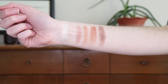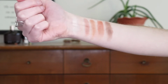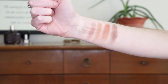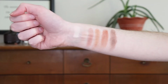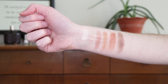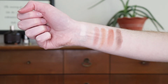So here are once again all four of the shades swatched on my arm. You can definitely see how metallic the first four shimmer shades are, and you can see the two matte shades on the end as well. It definitely is a warm toned palette. If you are a cool toned makeup lover, you may not like this palette as much, not for a lack of performance, but more just because of the shades. I have been very into warm toned eyeshadows lately, so I really have been loving this palette.